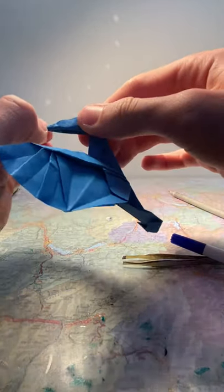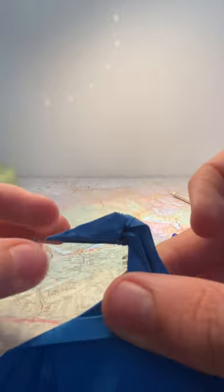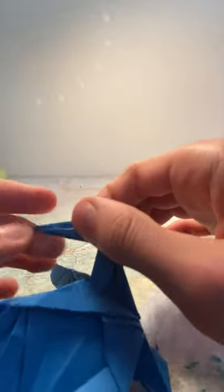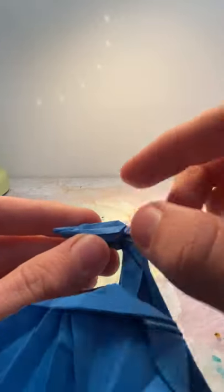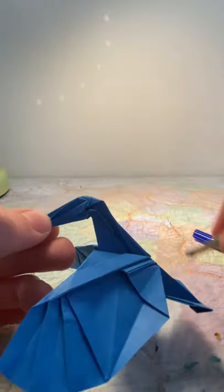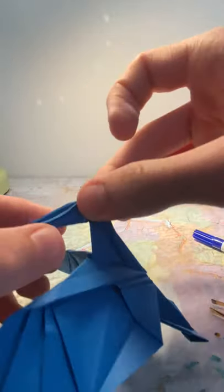Pull the beak back out — we need the reference point here to fold the eyes. Take the first flap up here and fold it downwards to create a crease from this point until the end here. If this part is too difficult, you can use tweezers. Take the next flap and fold it down so that it goes against the top of this flap. This one is a bit easier with tweezers — just the beginning, then you can do the rest with your fingers. At the end it will catch; let it curve a bit — that's perfectly normal.